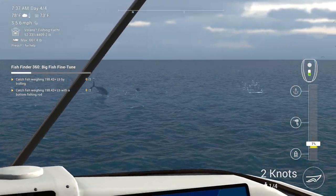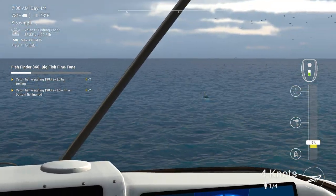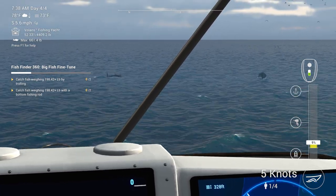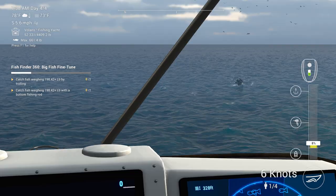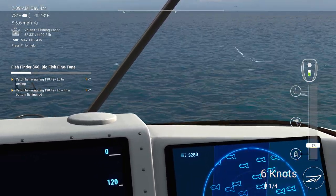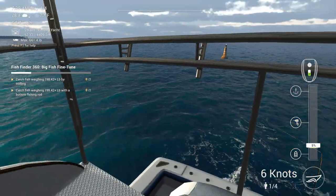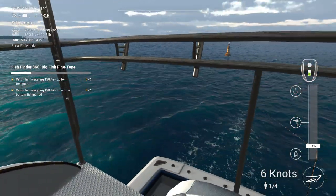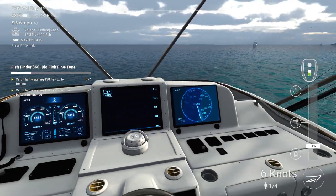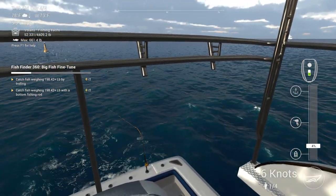Those are Yellowfin, which I'd be more than pleased as punch to catch, especially a unique one. Look at those — aren't they beautiful? Magnificent fish. That is so cool, the way they set this up. They're just everywhere. Let's keep the speed at about four percent and go right in the midst of them. I think we have a bite already — yep, I think we might have one guys.